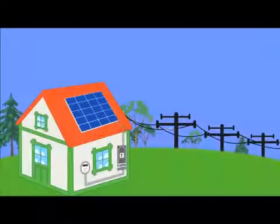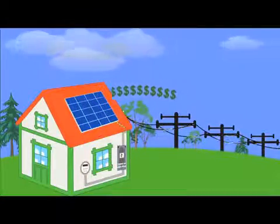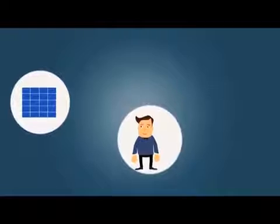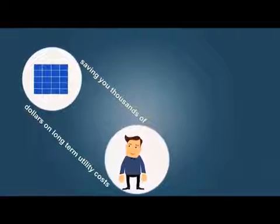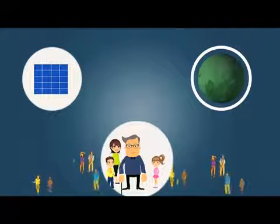And, if you are producing more energy than your household requires, then you'll get a credit from the utility company. You'll feel good about your solar investment, not only because it will provide you with a lucrative annual return that you can rely on, saving you thousands of dollars on long-term utility costs, but because you'll be doing your part in providing a safer planet for you, your family, and future generations.